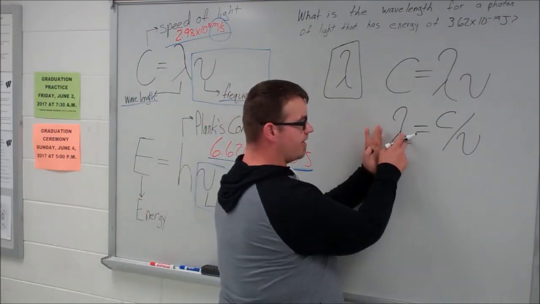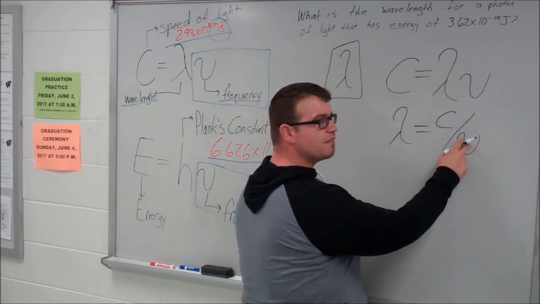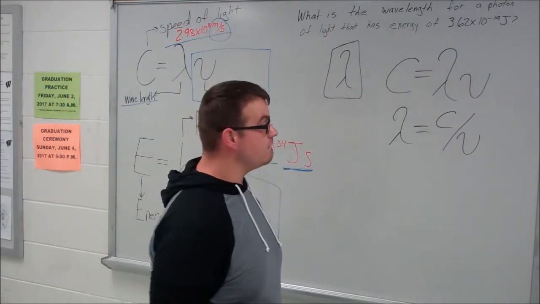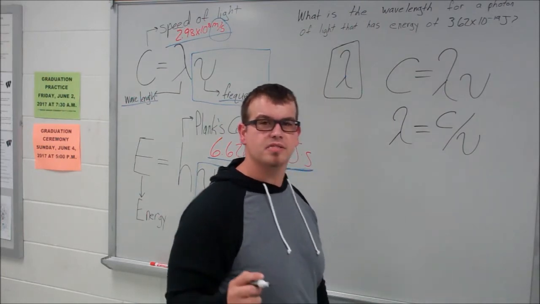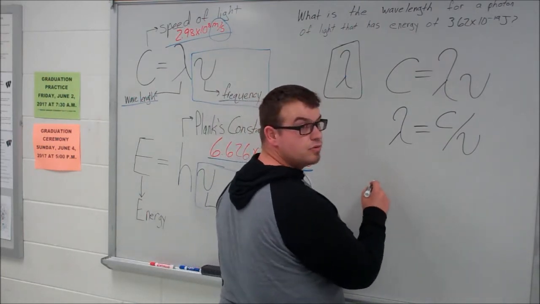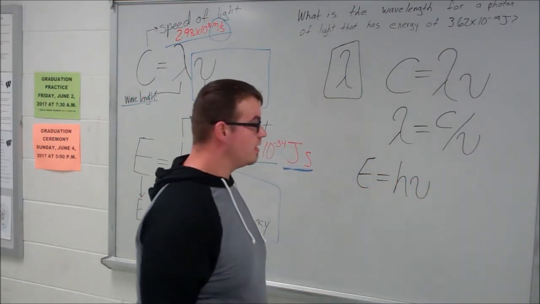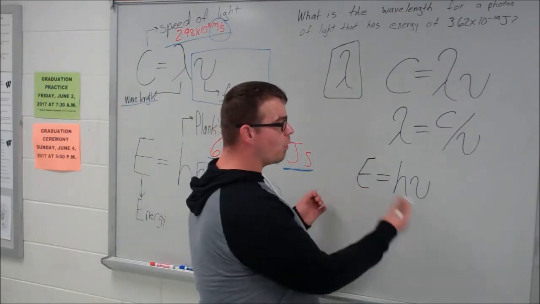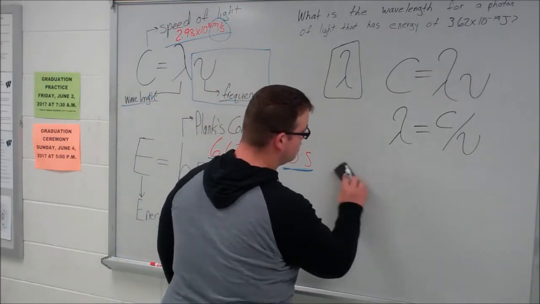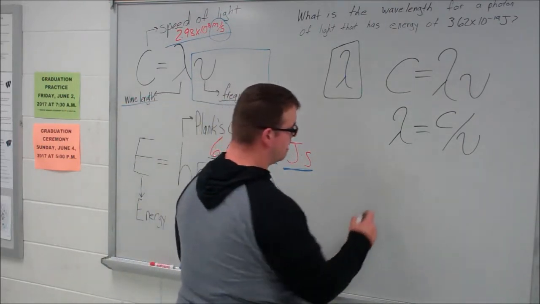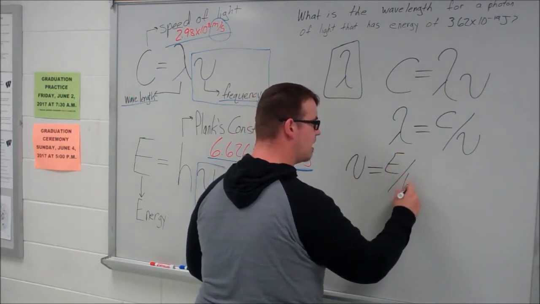I'm trying to find my wavelength. I know the speed of light. I need a frequency. If you get to this point and you cannot find an answer, that's when you know you got to use the second equation. You're going to have to use energy equals Planck's constant times frequency. You're trying to find frequency, so go on and work this around to where it'll fit better for you. So we'll do algebra like we did before and find that frequency is equal to energy divided by Planck's constant.